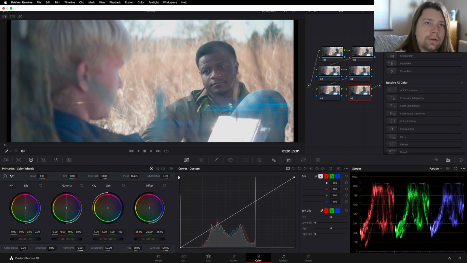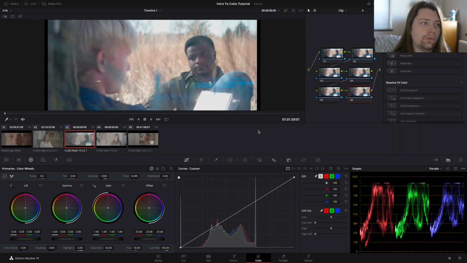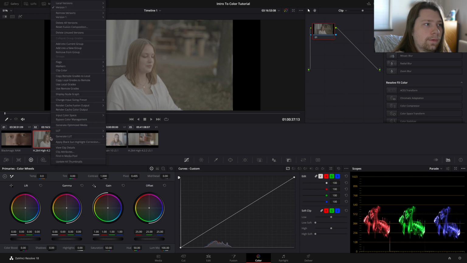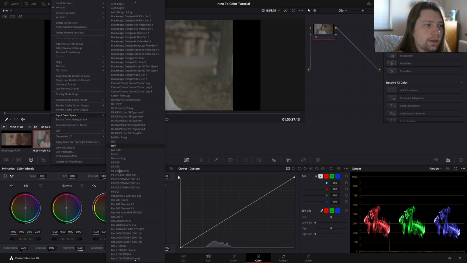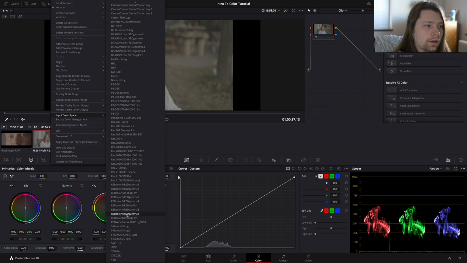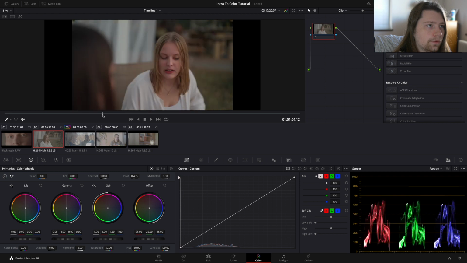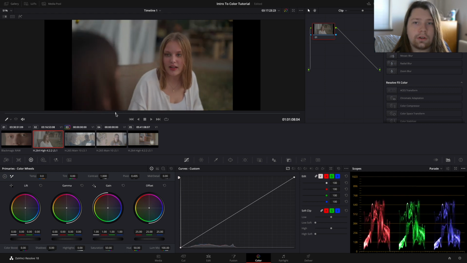And the thing about this, this color management will also make it so that if you shot on different cameras, it'll bring everything to a nice baseline. Now this will be a little bit different because this is a Sony camera, but I can go in here, input color space, and I will just find S-Log right here, and there it's converted to how it should look. This is what it looked like when I shot it.